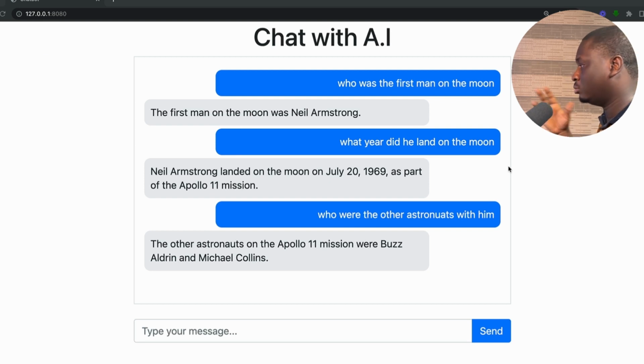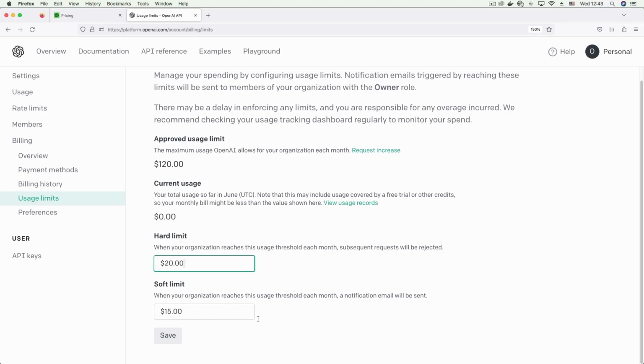So you can exhaust that $18 within a very short time if you're making a lot of calls to the API. So you want to make sure that you're making only important calls to the API. Another thing you can do is to make sure that you set your usage limits. On the dashboard, there's a place where you can check your usage. You can check how much you're using the OpenAI API, and you can also set limits on what you are going to spend in a month. For example, I set a limit of $20 so that I know that I'm not spending more than $20 every month. So that's one thing.